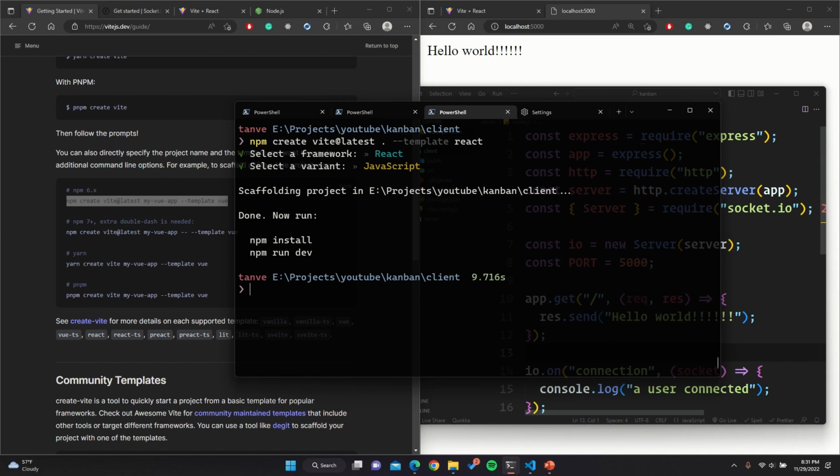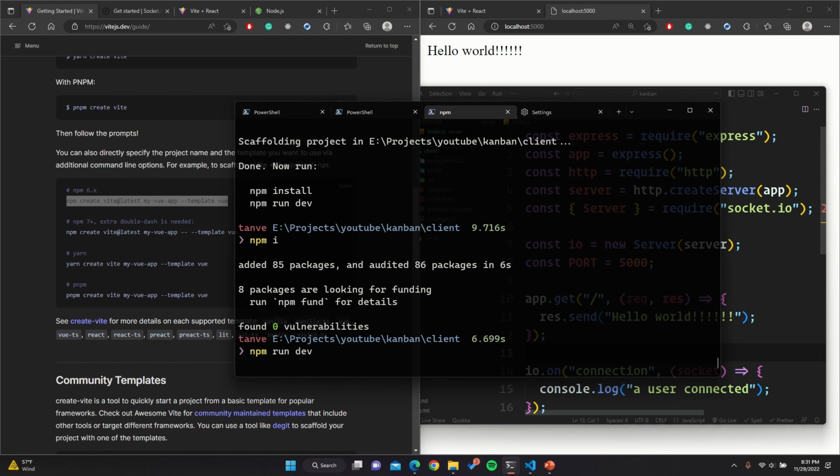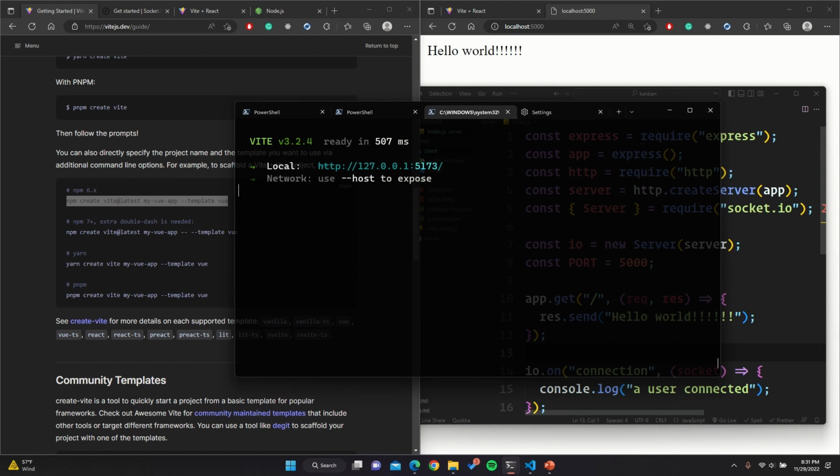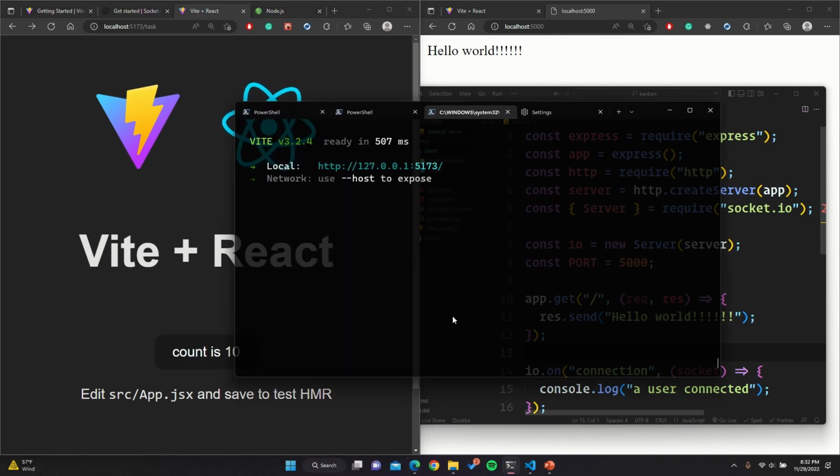And there you go. It wants me to run npm install to install everything, and then npm run dev would open up my project. So let's go ahead and do that. npm i, for short, should install everything for me. Okay, and let's do run dev. npm run dev should start. You see how fast this is? If you have worked with a React app, it actually takes a while to start the project. It is going to be on 5173, the same project, and there you go, our first Vite React app. There is a counter as well.